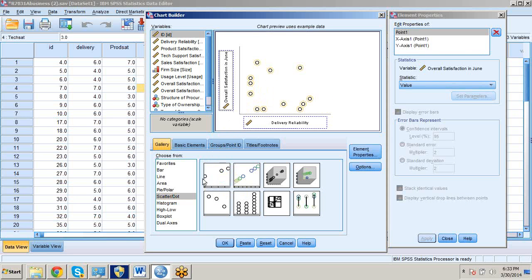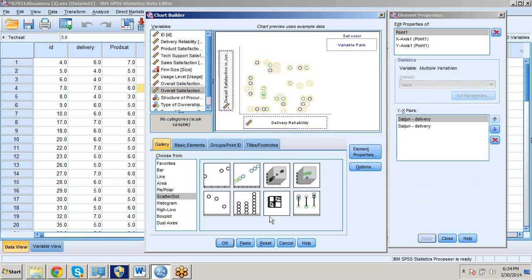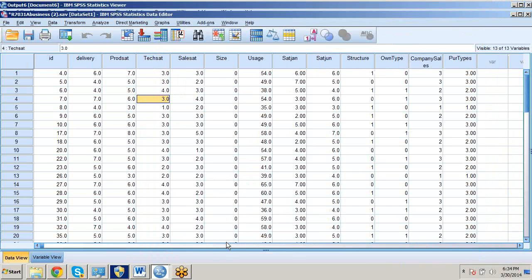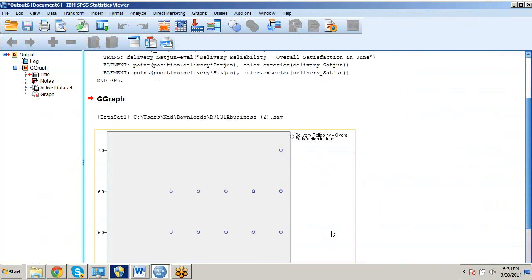You drag this first one into the dragging area, and then you need to find the pairs that you want to get a scatter plot for. You want delivery reliability, so you drag delivery reliability to the x-axis, and overall satisfaction in June you drag into the y-axis, and you click OK, and then you get a dot plot.